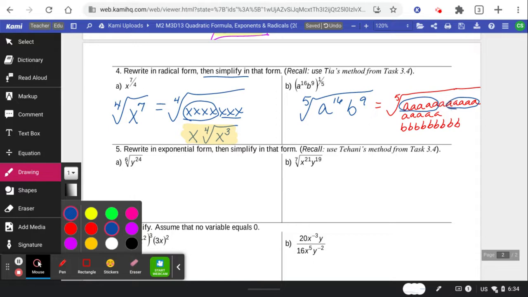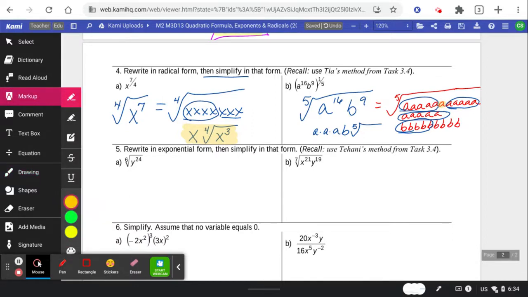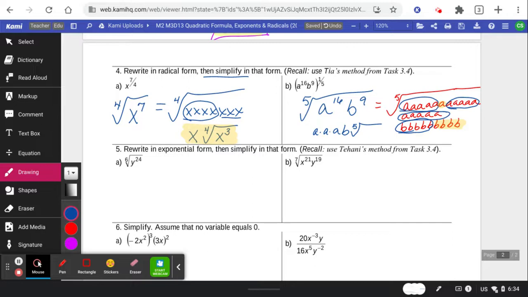group of 5, group of 5. So if we've got 3 groups of 5, every time I circle one of those groups, an A can come out, another A can come out, another A can come out. That's going to become A to the 3rd. And then group of 5 leaves me 4 left over. So B comes out. What's left over inside? This A had no group, and these 4 B's had no group. So it becomes A B to the 4th. So my final answer is A to the 3rd B, 5th root of A B to the 4th.